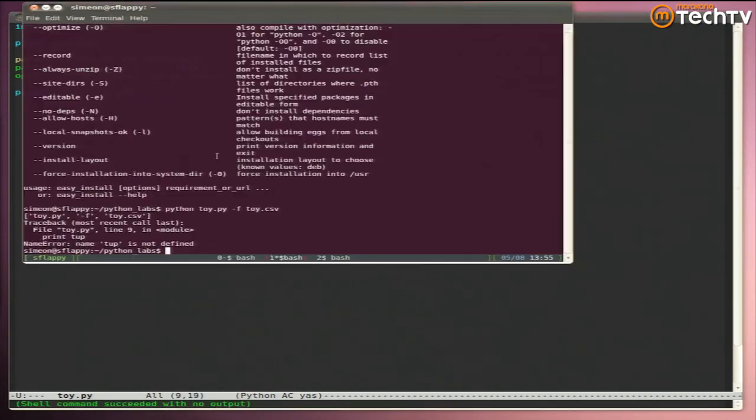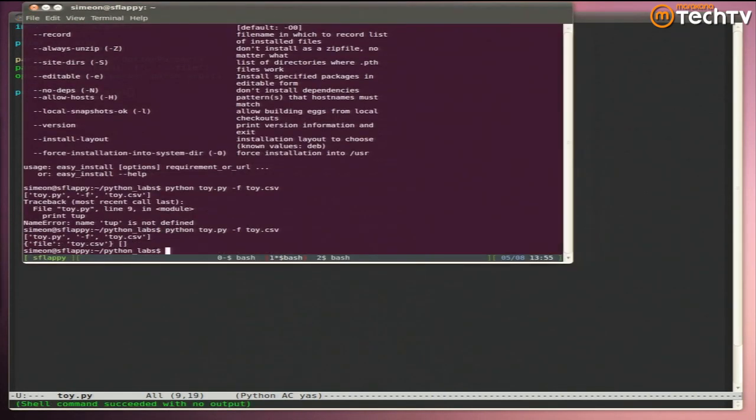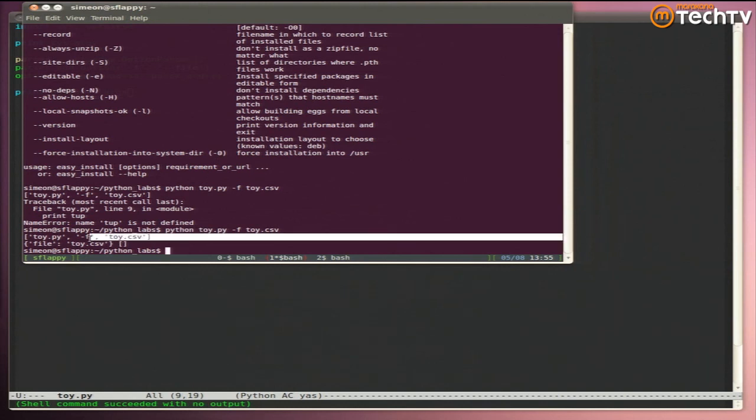And our tuple went away, so I'll print it out. OK, now when I say toy.py -f toy.csv, the first line is, again, sys.argv separating everything by spaces. And it sees the space between -f and toy.csv.